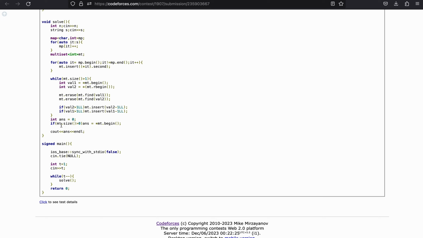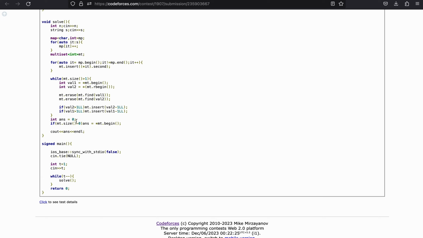If the multiset has size 0, that means we can make pairs of different characters and remove all the existing characters, of the whole given string.